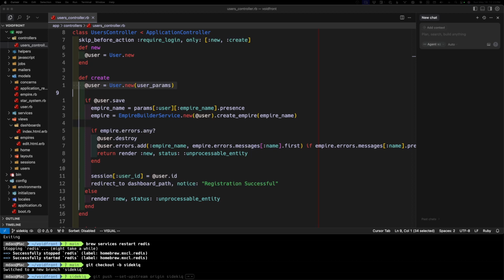Next step, we're going to do the maintenance job tests. So we're going to user, yep. Star system terrestrial, cool. You know what?